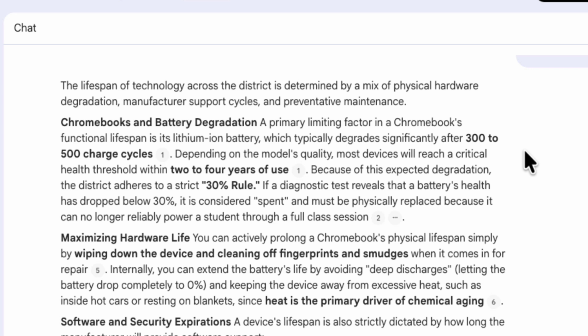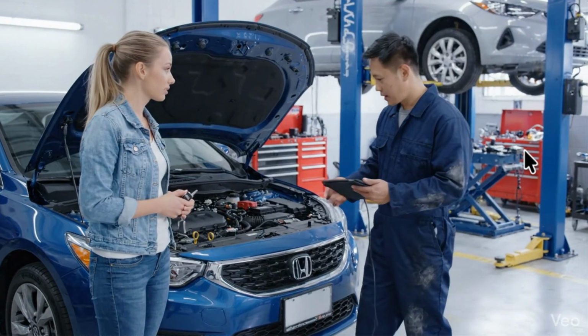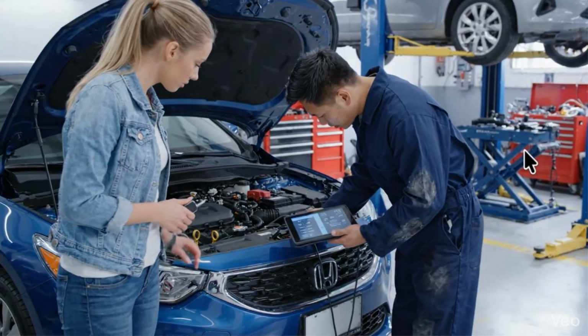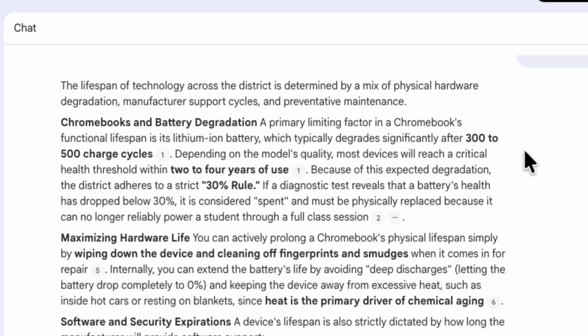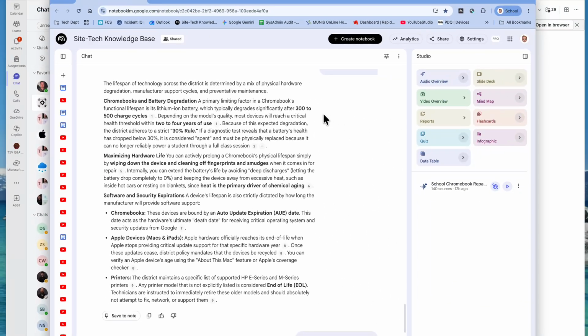I always talk about whenever you're fixing a Chromebook, let's return it in better condition than we found it. You're almost like a car mechanic, right? If someone takes their car to the shop and says, hey, I think I need a new car, and then the mechanic looks at it and says, you know what? You actually just need a new timing belt, or a new battery or something.